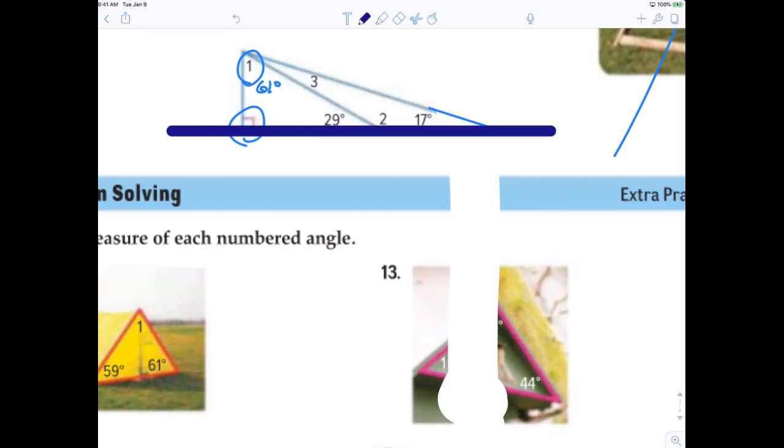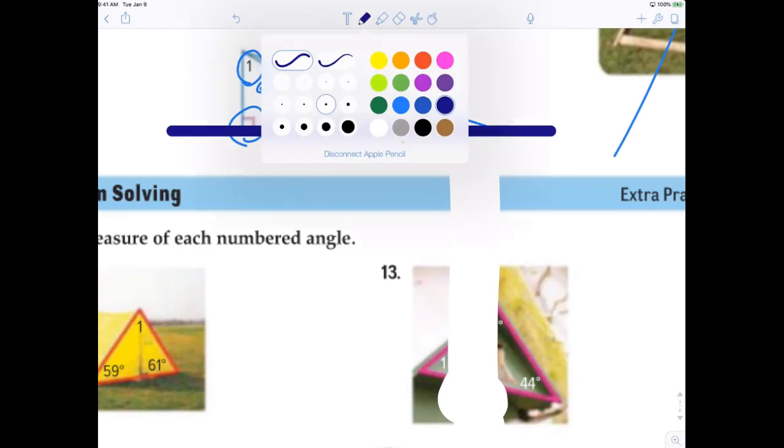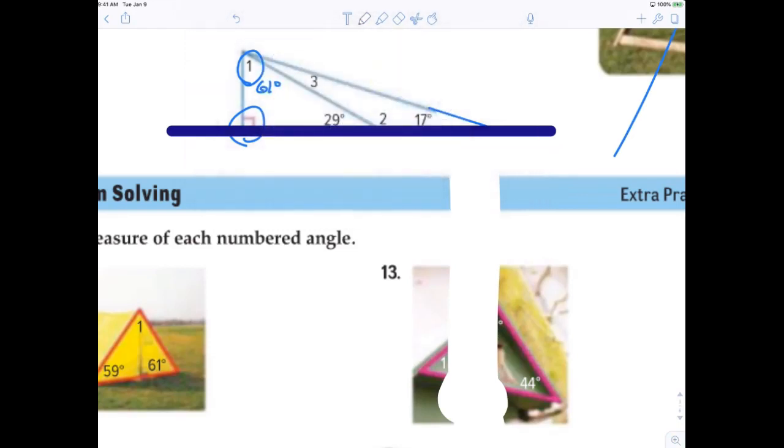So I want you to think of, and again, I do understand some problems are kind of confusing because there's lines everywhere. So if you don't mind, I'm just going to cross this out. That's the most important thing that helped me out when I was first trying to figure all this out: if there's a bunch of lines, I used to just cross them out or erase them or do something. Draw them separately. It's much easier when you do that. It's very hard to visualize sometimes, especially when there's so many things in the way.